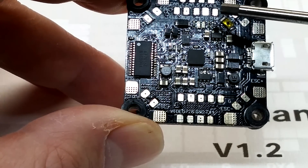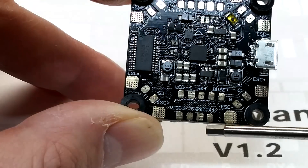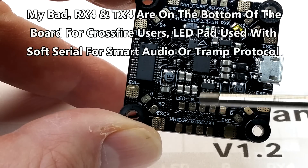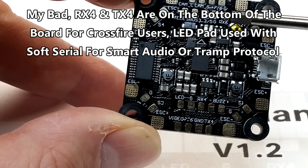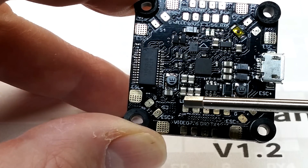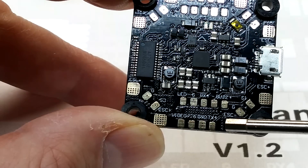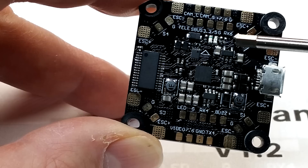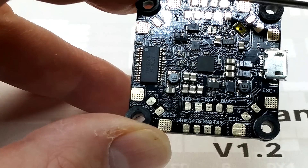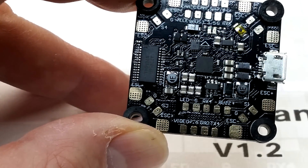The problem for Crossfire users is that you need both a receiving and transmitting UART. You'll have to use RX4 down here and TX4 up here, split across the board, to use Crossfire for transmit and receive. The fix is to use the LED pad with soft serial for SmartAudio, because the only other broken-out UART is RX6 and you need another transmitting UART for Crossfire. So you'll split RX4 and TX4 and use soft serial on the LED pad to get everything working.